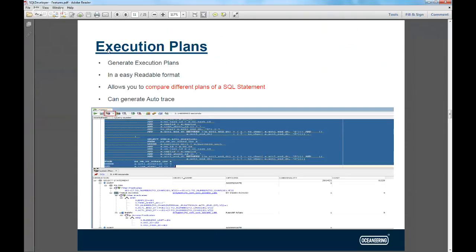But there is no default feature in conventional SQL*Plus that gives an option to compare the plans. You have to copy your plan into maybe Notepad++, which is my favorite tool, and then paste the second plan in another sheet or even in the same sheet, and scroll up and down to compare them. What SQL Developer gives us is a cool feature within the tool where we can generate different plans of a SQL statement, and not only generate, but compare them on the same screen. So let me open my instance of SQL Developer.